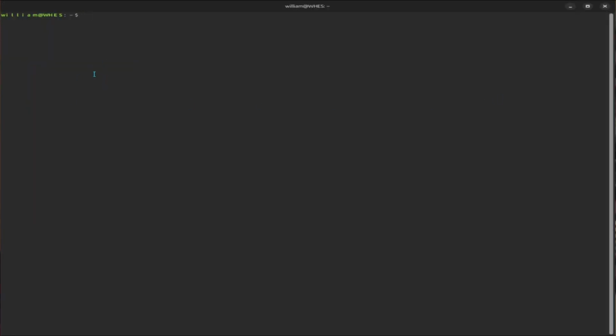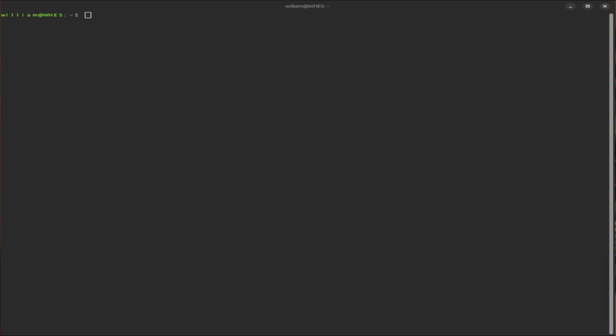So I pull up my terminal. I want to put everything you're going to need in the description, okay? Now I'm going to go to my text editor, let's see if I can find the text document.